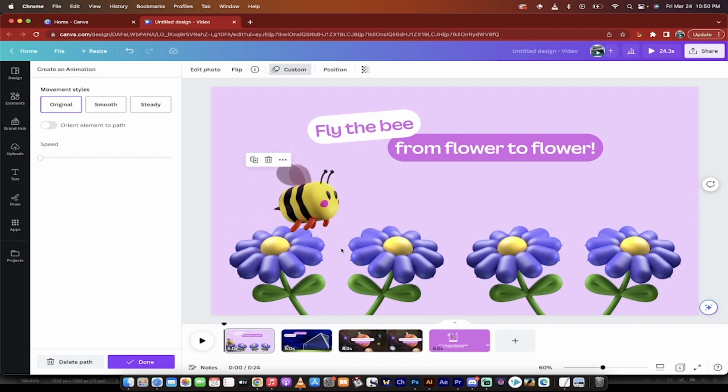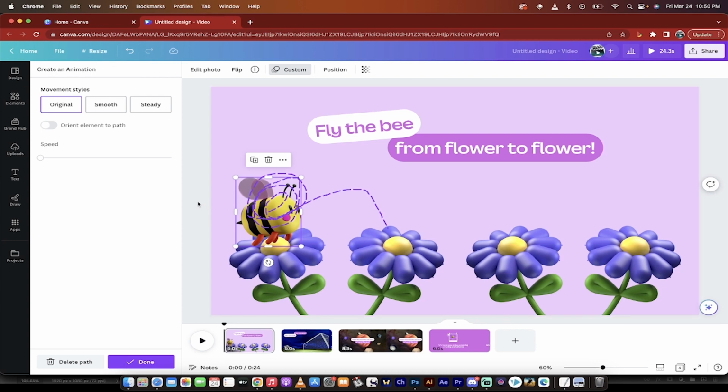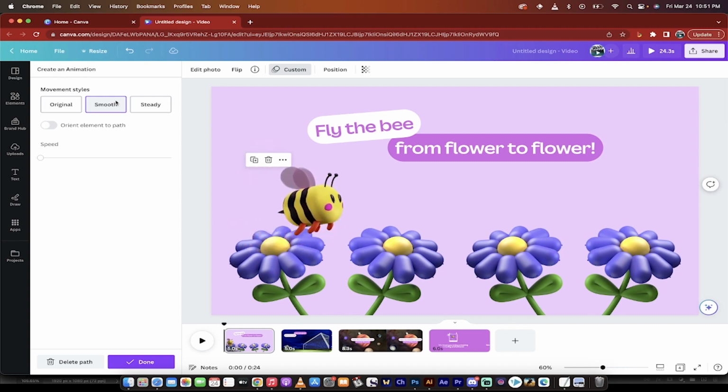Now, it's pretty janky, I'm not going to lie. There's no smoothing. It's a very janky animation, but it's kind of on purpose because you'll see here now, once the animation path is done, you can go to the left side and you'll see here the original movement style. But if I want to smooth it out, this is another option. So when I click on that, I'll just hover over it, and then you'll see here that it's got a little bit of a smoother look to it. And it's still not perfect, but it's pretty darn good. And then there's also the steady option as well.